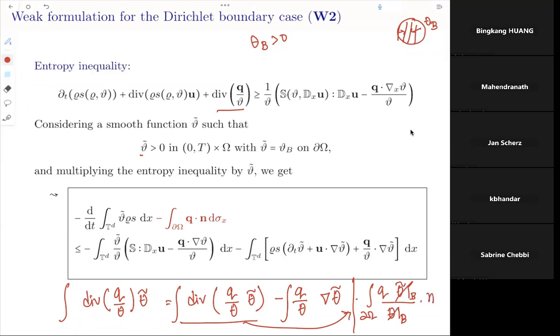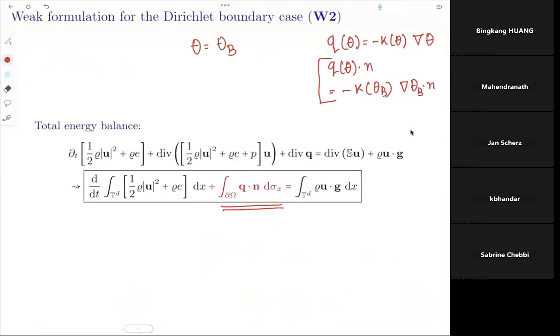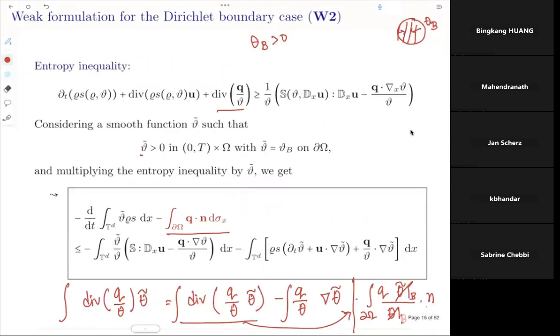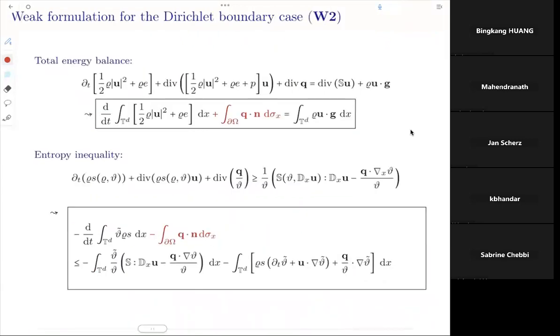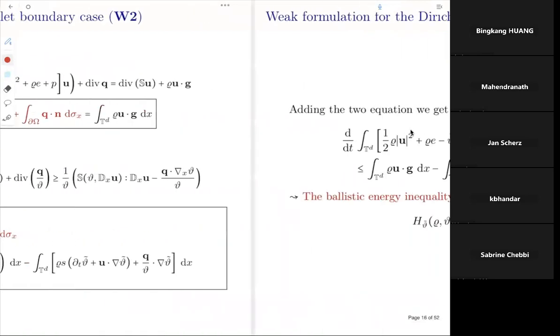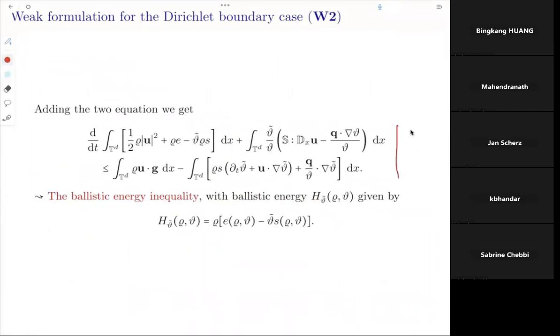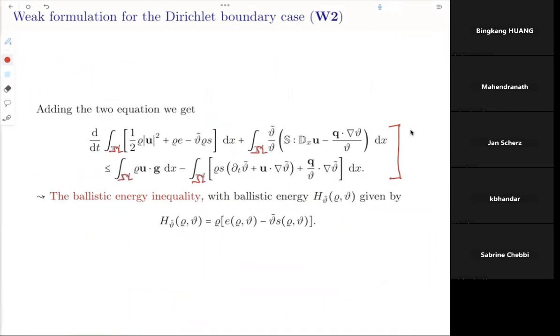So you see that after doing this, you get this term here, which is basically the Q dot n. And surprisingly, it has exactly the opposite sign of what we have in the total energy balance. So we just add these two things and see what happened. I just wrap up these two things, and we add these two quantities. And we see that this gives one equation like that, without any boundary terms. Sorry, there is a mistake, everything is in omega. So there is no boundary term there.